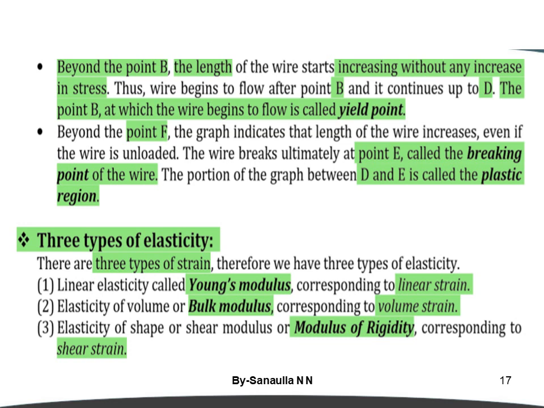So next is the three types of elasticity, that is modulus. There are three types of strain, that's why there are three types of elasticities. The first one is linear elasticity called Young's modulus corresponding to linear strain, the second one is elasticity of volume or bulk modulus corresponding to volume strain, and the third one is elasticity of shape or shear modulus or modulus of rigidity corresponding to shear strain. Let's see one by one.